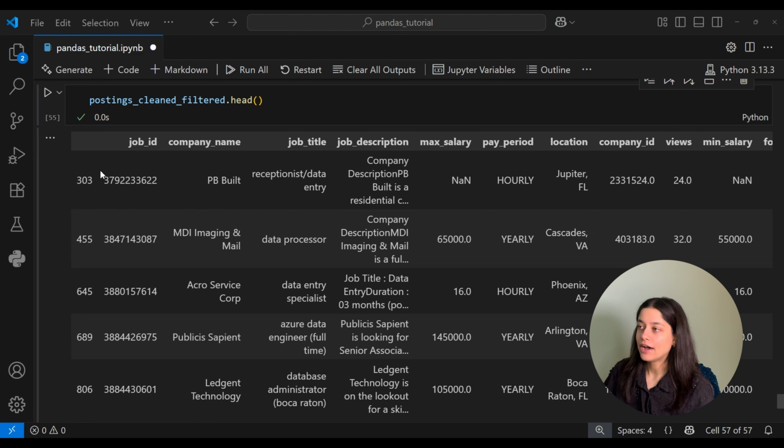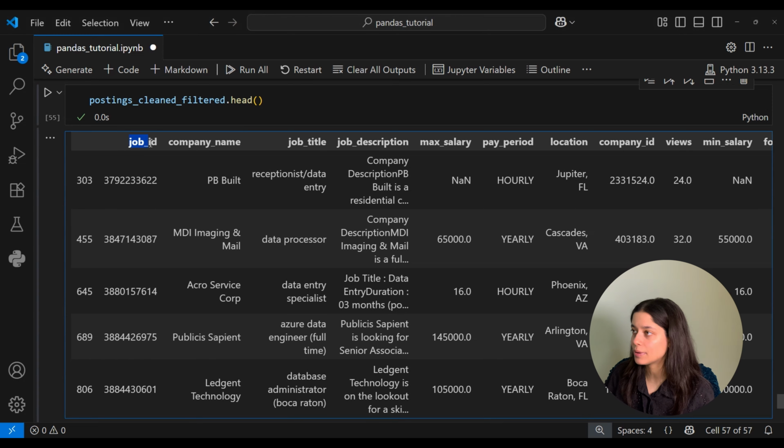We don't have to just keep this default numeric index for the DataFrame. We can set another column to be the index instead. The column that we set to be the index doesn't have to be numeric, and it doesn't have to contain only unique values, although it is helpful if that column already uniquely identifies a row. For our dataset, one column that we could use as the index is the job ID column.